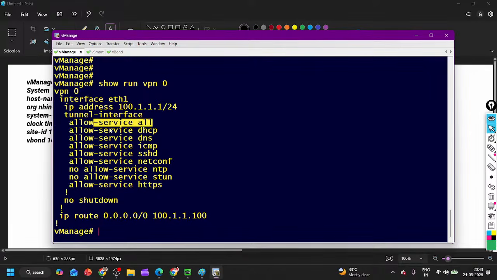All the services are allowed like DHCP, DNS, ICMP, SSH, netconf, and no NTP. If you want to enable NTP, you can run allow-service ntp also. No stun server for NAT traversal, we need to enable the stun feature on the router as well, and allow-service HTTPS. Then no cert interface is no cert, and there is one default route with next hop 100.1.1.100.